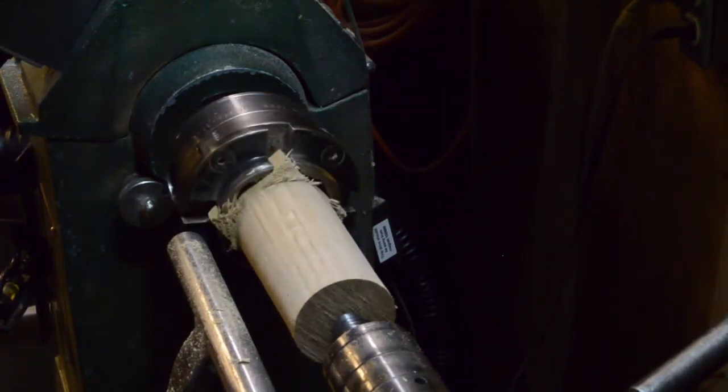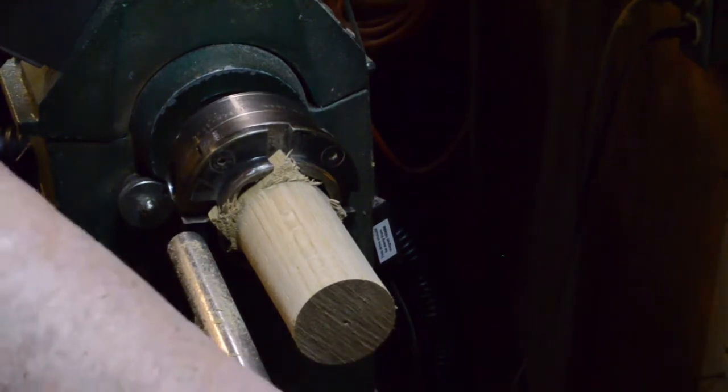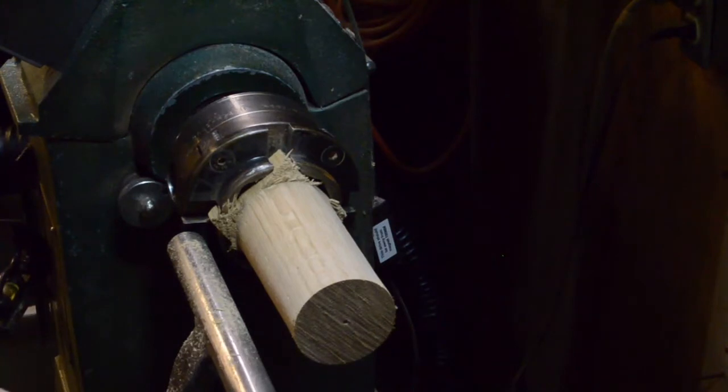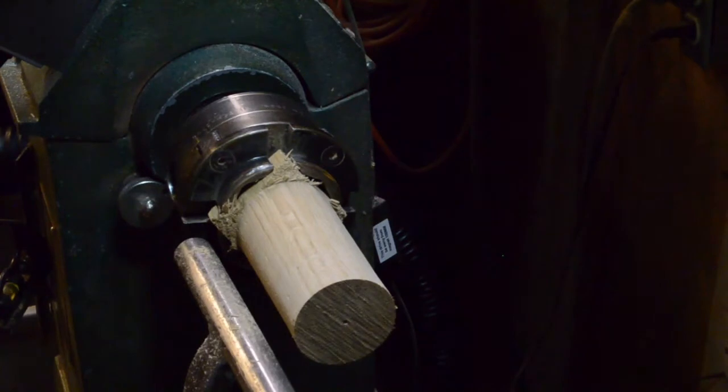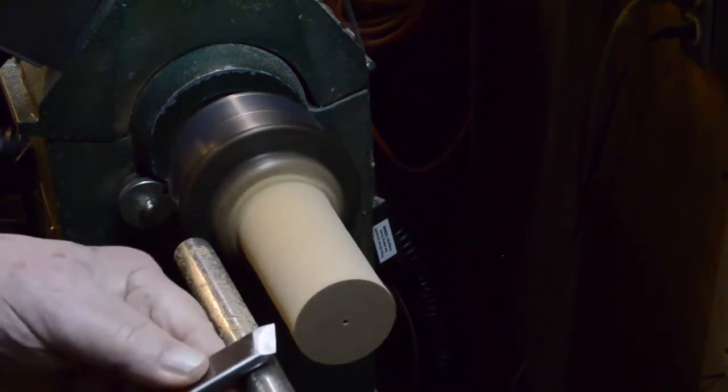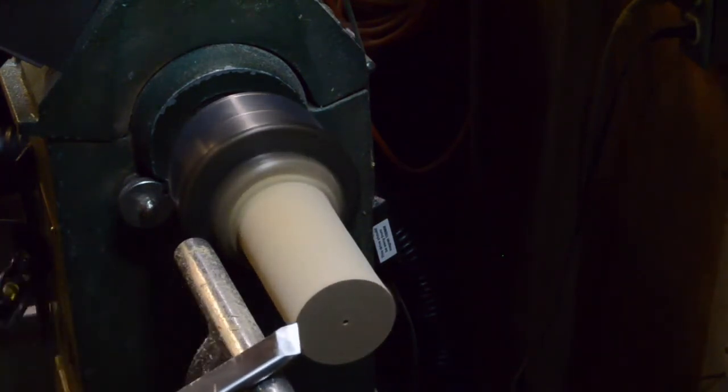So let's grab this skew chisel. And I'm going to take the tailstock away because we don't need it anymore. Okay, so let's first of all clear off that end and square it up. And I'm going to do a peel cut.